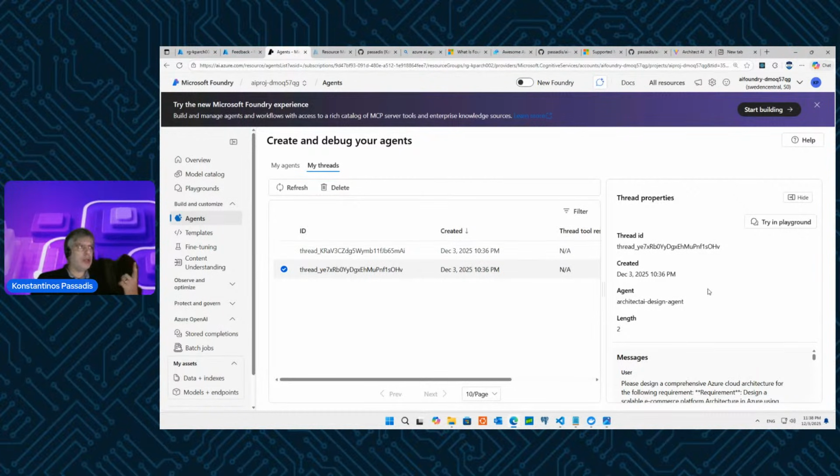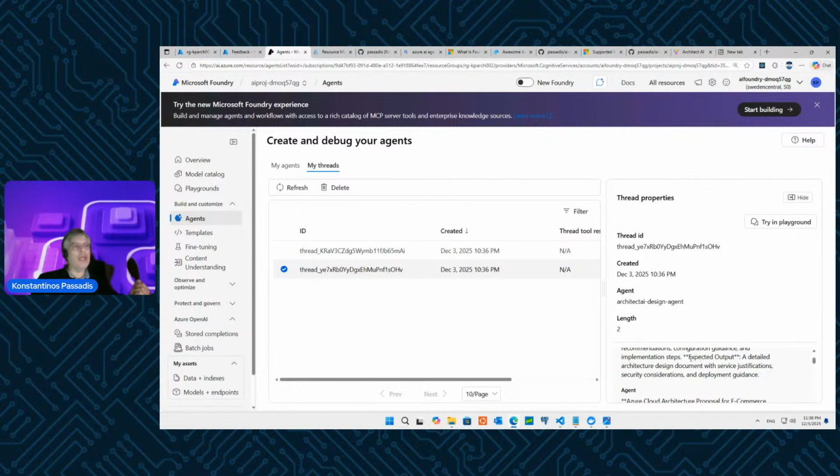So we just had one interaction, and you can see that we have one thread for the design agent. You can see here also my prompt. This is the prompt created by the user input. Okay, the user input was not this one. This is enhanced in our code. And this is the requirement. The requirement is where my prompt starts.